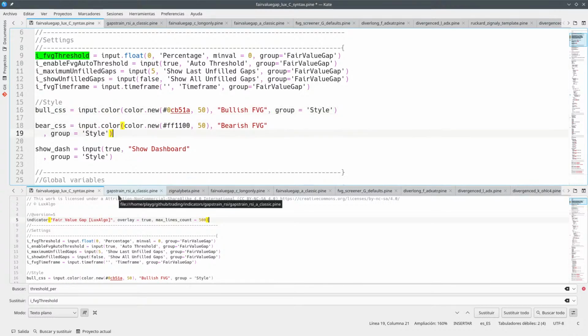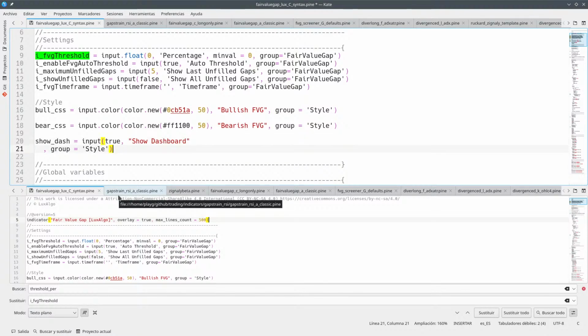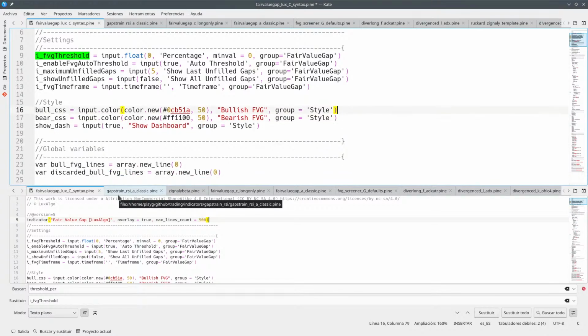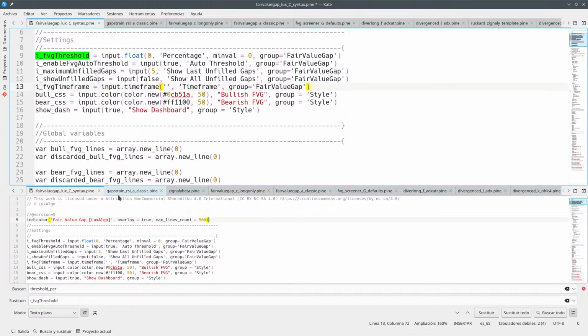Okay. Not sure why it puts everything on the same line. So this is going to be group FairValueGap, okay. So otherwise, this does not make sense.